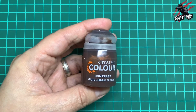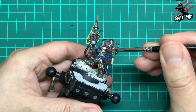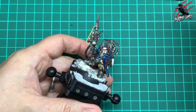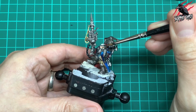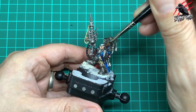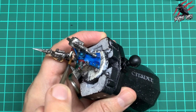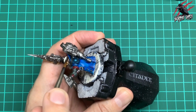And then now we're moving on to Contrast Guilliman Flesh, and this is going to go over the face, but also some of the metal, as you see later on, to give us a nice brassy effect. But with the face, I'm starting where I want most of this to build up, which is in that eye socket and around the nose. And you can see I'm using that texture of the model to help me get the paint off the brush and in the eye socket, and then also just running it along there, trying to get it to build up underneath this band that runs around his head.